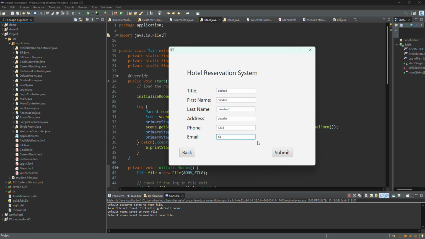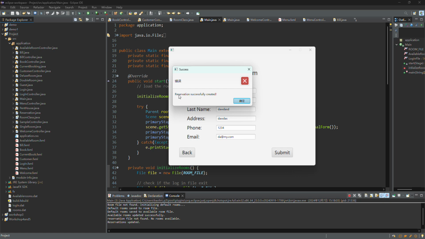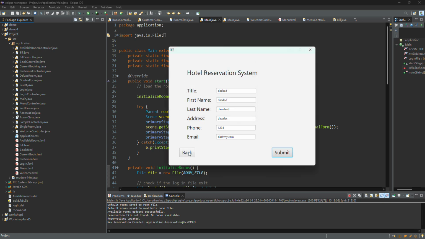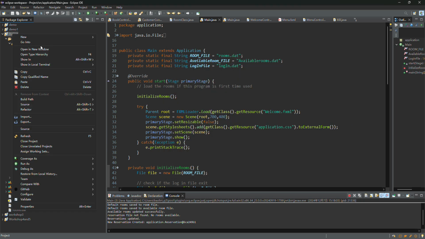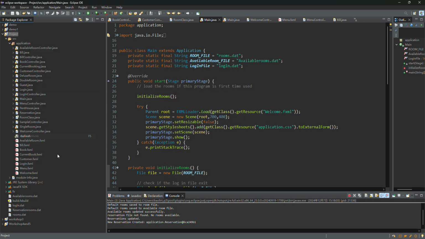And for the email, we have to have the correct format and submit, and it will say reservation successfully created. Let me click back, and I will refresh it again. We can see that the reservation rooms data file has been created.